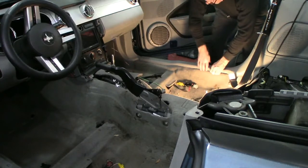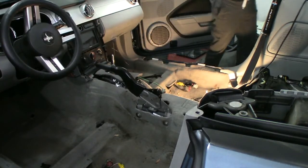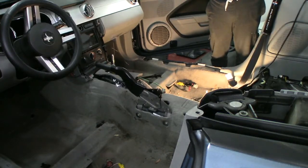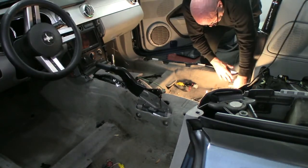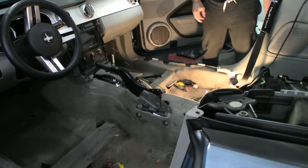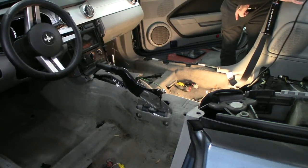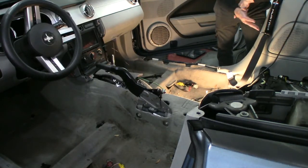You don't have to remove this whole trim piece if you don't want to, because you're just going to be tucking the carpet underneath. There is a speaker over here and lots of foam inside, so if you're trying to remove the whole thing it gets a little tricky putting it back — I'll leave that up to you. I'm going to pop off some more of the molding. We do have to get this front molding — I'm trying to remember if this just snaps in.